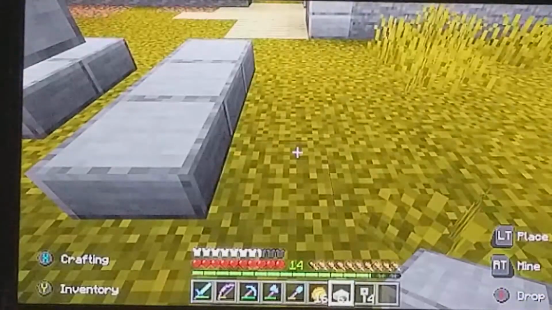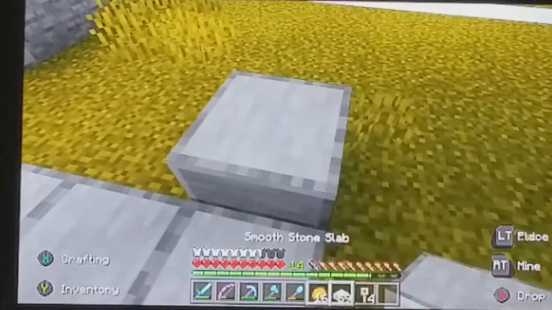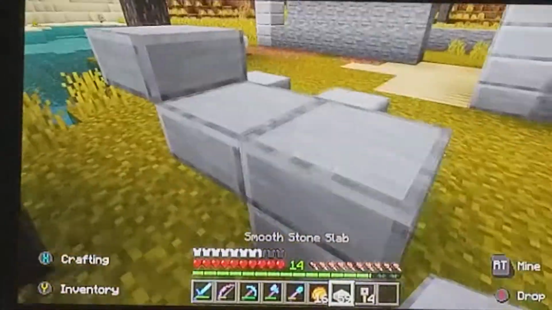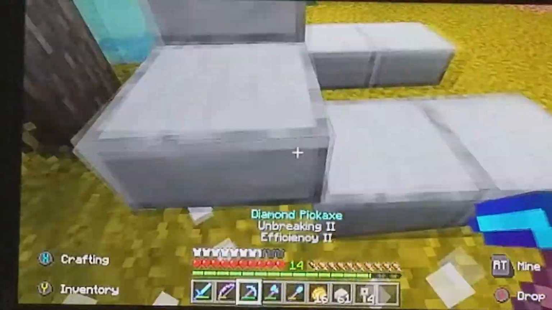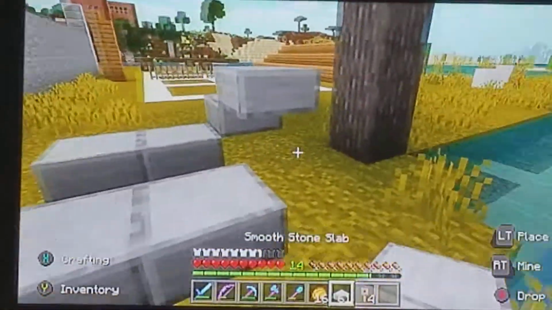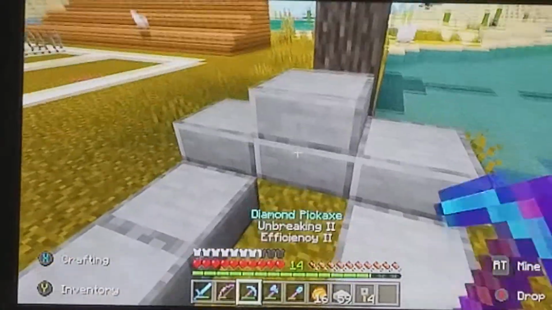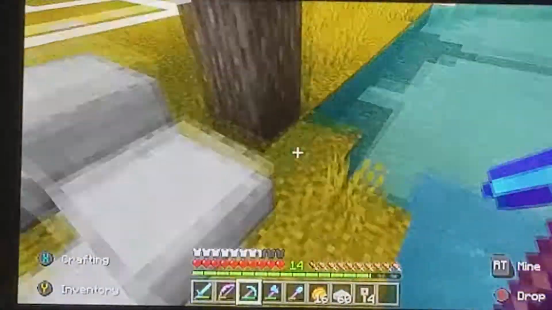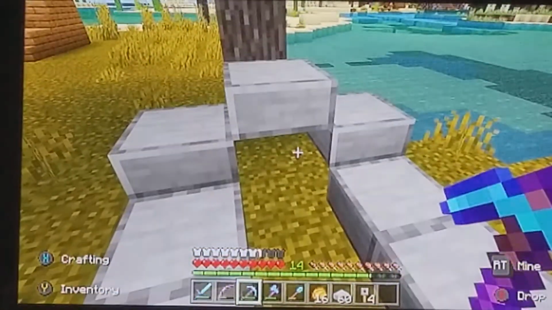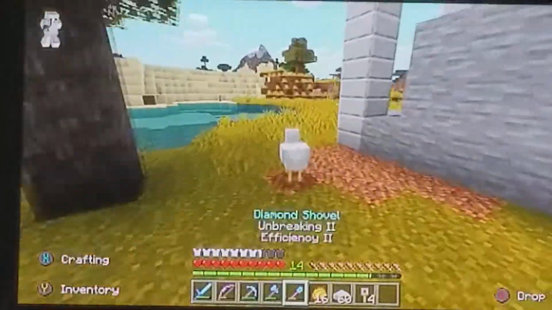Break this. How do we do this? Like this. Break this, and place it there. There we go. And same. There. And break that. Cool. Grab it. Okay, we grab it. So that's the thing. Now we're gonna have black wool. I think I have black wool. Let's go get some black wool, guys.